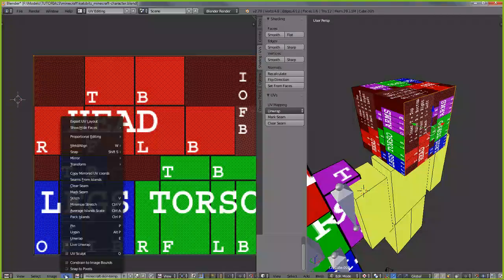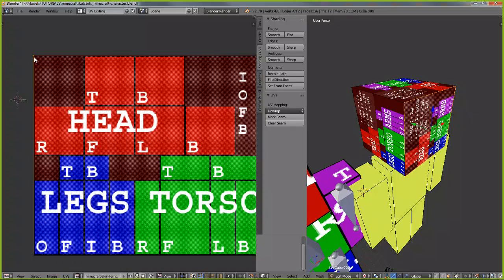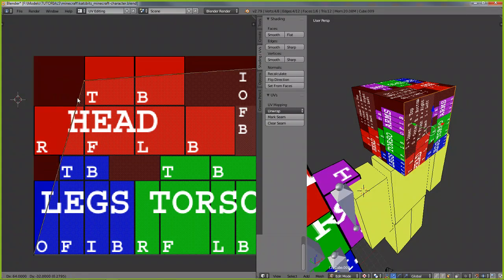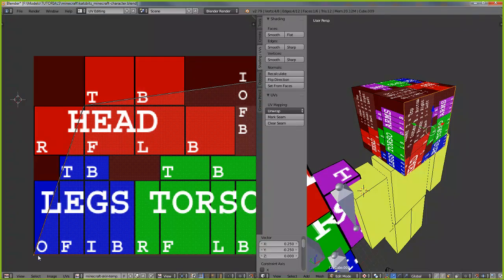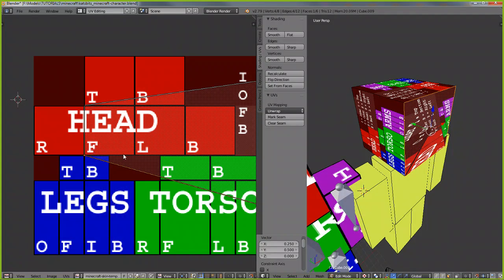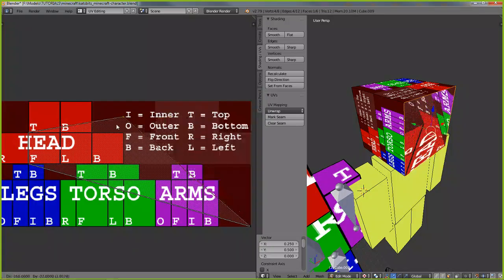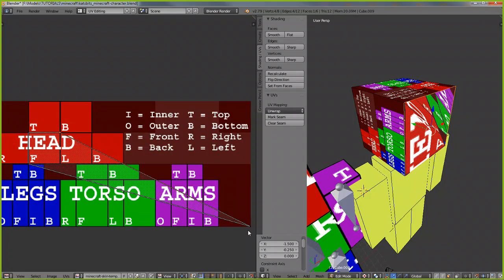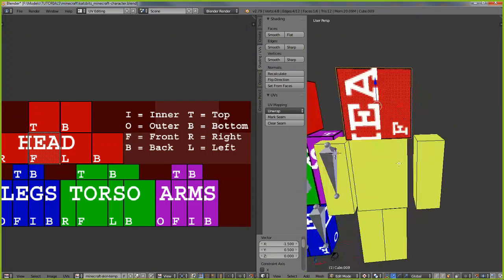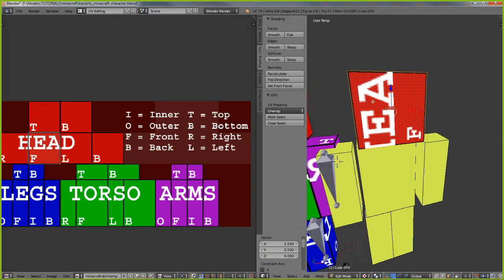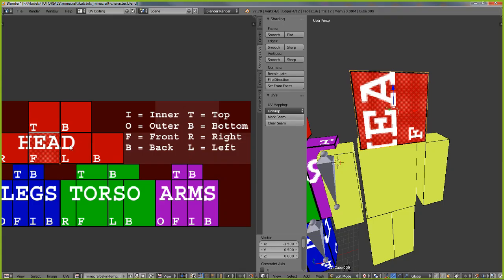Ensure that snap pixels is on, and what this does is as we move the vertex, it'll snap to the nearest pixel. So we just right click the vertex and press the G key and move it into position. And as you can see on the 3D view, the UV corrects itself.